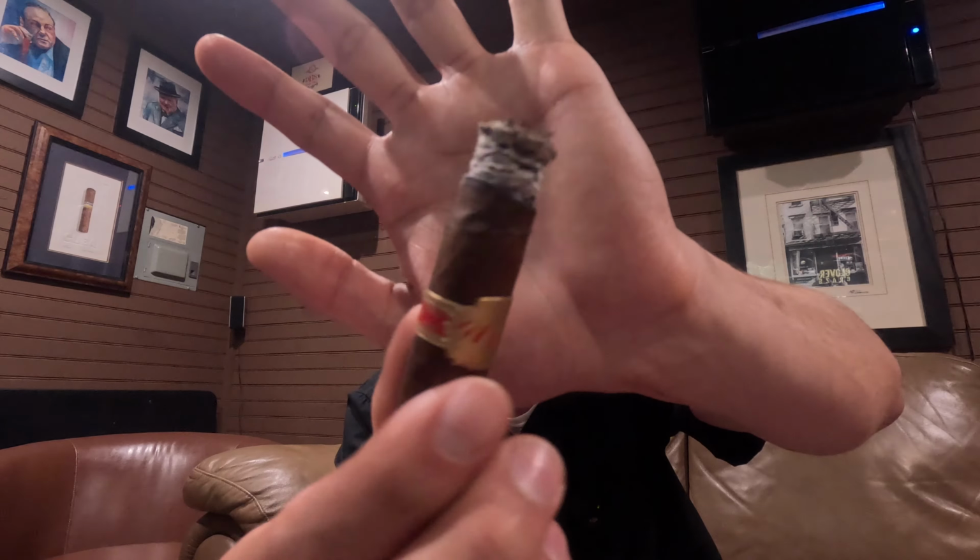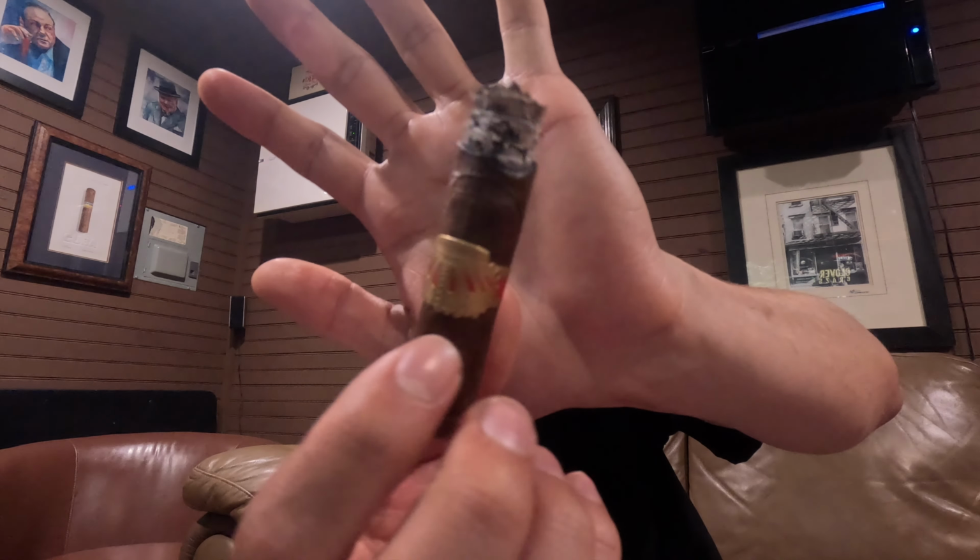The draw here, I did have a little bit of a tough spot in the middle of the cigar. It just lasted not very long, but the draw did have a little bit of a tightness to it there. So 9 out of 10 here, but other than that, it was just perfect. So 9 out of 10. Consistency, 10 out of 10 here. The char line, just absolutely perfect throughout this whole cigar so far. Combustion, 9 out of 10.